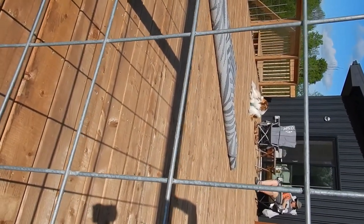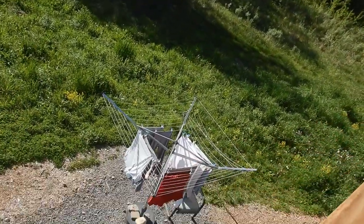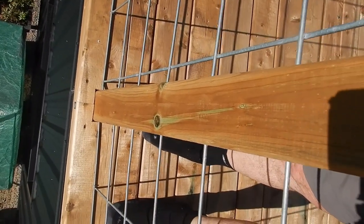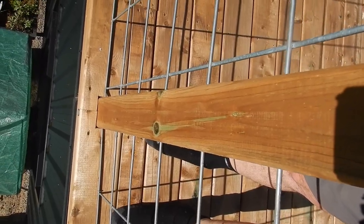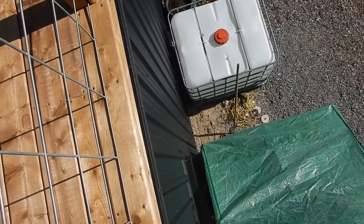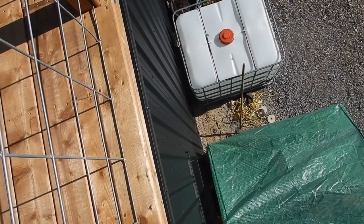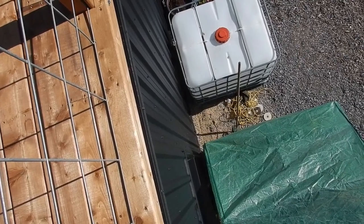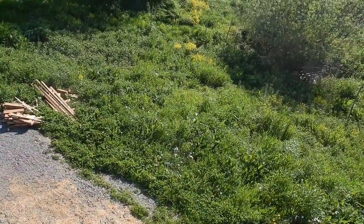So what we're hoping to do is, and here you can see the heads of the screws that go directly through the actual posts themselves. It's a fairly sturdy structure. Anyways, right underneath that metal lip that you're seeing there, we're hoping to put an eaves trough so that we can collect the rainwater into that IBC tote there. And it'll be up on a couple of cinder blocks so that we can get a little bit of gravity feed and feed the water to trees that are over there.